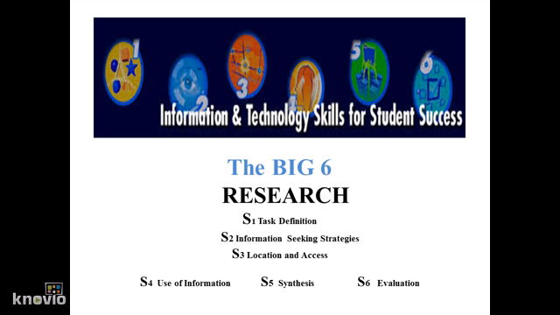Big Six, process number 3 and 4, location and access, and use of information. So what do you do here? You're going to read and you're going to view a chunk of information and you're going to write it down with a pencil. What is a chunk? It's simply what your teacher tells you. It is a paragraph. So you're going to think about what you read, what was important about what you read. You're going to select the key facts. You're going to only write down the important facts that answer the questions. The author, the title, the copyright. Remember to give credit to your sources.